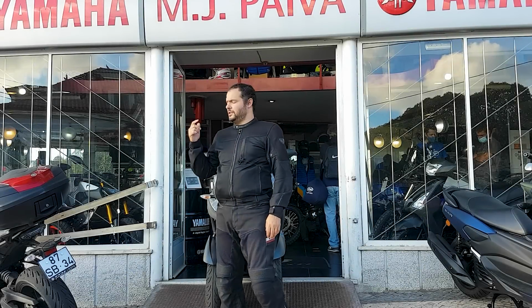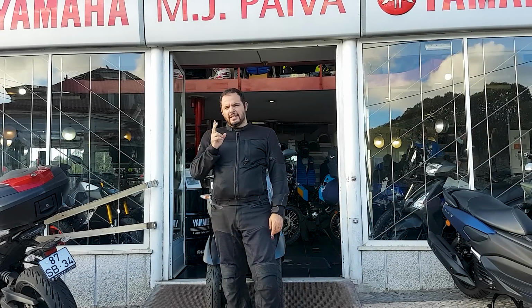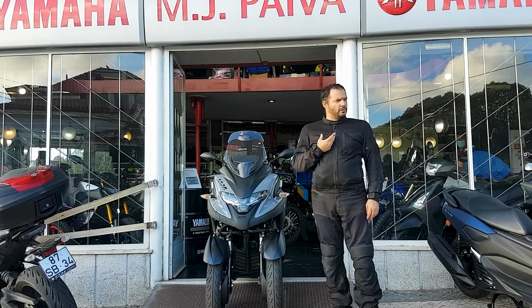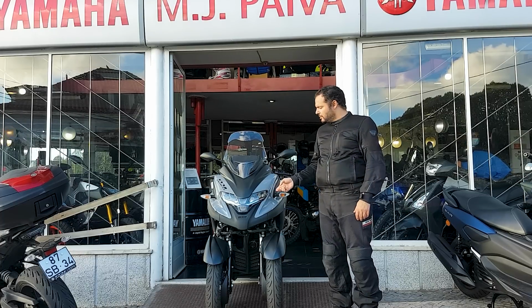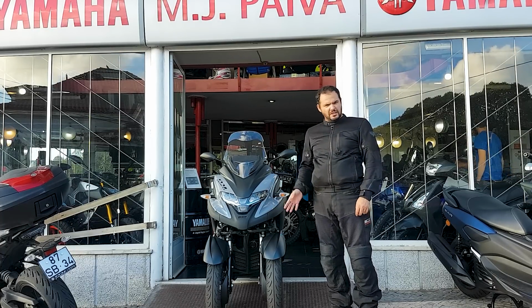But it works fine. Here we are to return the Tricity 300. This bike behind me has a bit of a dual personality. I am the car driver who does not have a biking license, so this looks like a pretty good option to go to work. Instead of taking the car, I could just buy one of these and go.